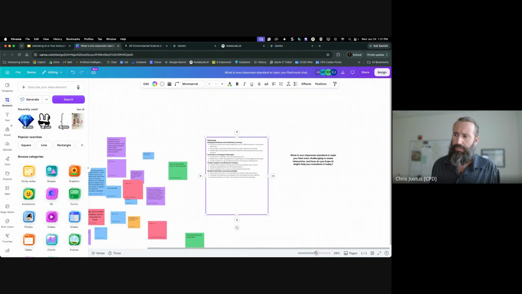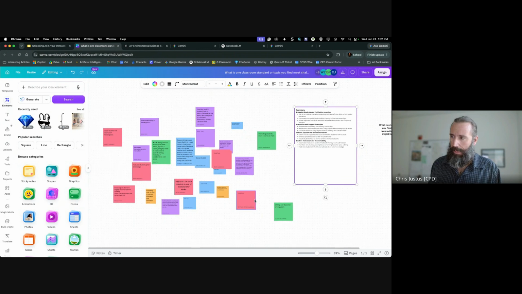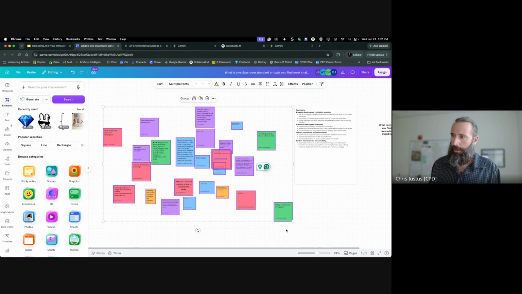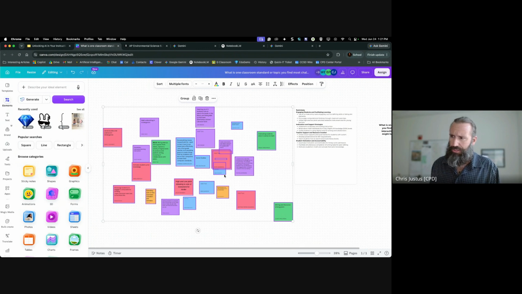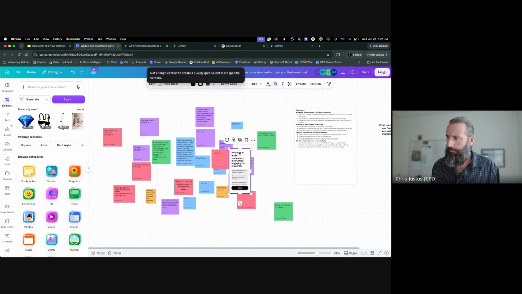Imagine I had like a page of content, for example, up here. I can also select that information and find that magic write tool again. Remember, it's sometimes hidden. I've got to find it under more. Yeah. We'll click on generate quiz. This will make like a survey actually. Zoom in a little bit.